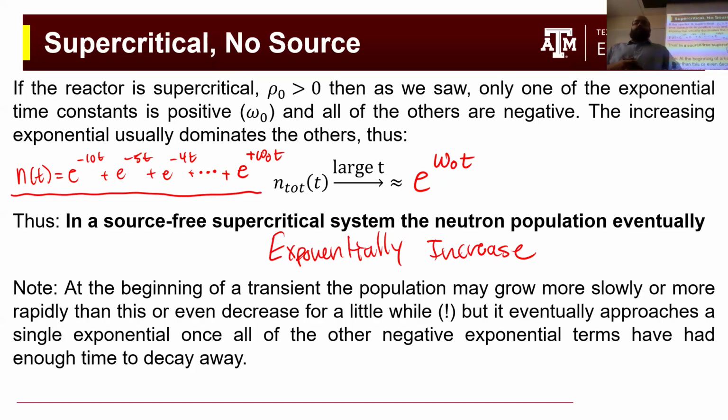And it's a similar caveat with what we said before: this is making the argument as time is large, but right as the transient happens, all of these exponentials are still a part of my solution. And as a result, our behavior might not look like exponential increase in the few moments after the transient, but as time gets bigger, this is the behavior that we would see.